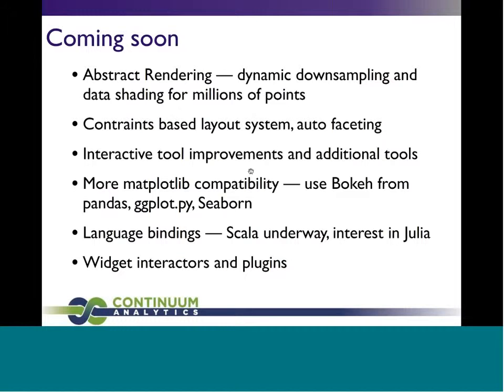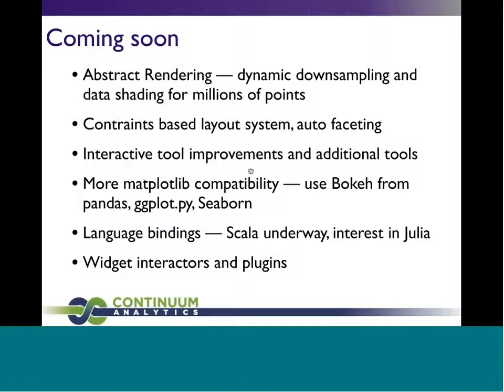Just a word about some of the stuff that's coming soon. I think we're targeting the next big release probably right before SciPy, so it's a little bit longer release cycle this time. We want to get in some of our work for abstract rendering from our academic collaborator Joseph Cottom. Again, some of this better layout system, auto-faceting, the Bokeh.charts interfaces, more tools. We're always looking to add more and better tools, as well as more Matplotlib compatibility.